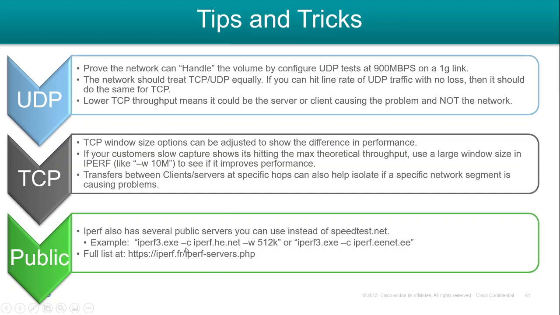You've got a few options. The ones I use, given I'm here in the US, are the Hurricane Electric iPerfs, but there's also this eenet.ee, kind of a weird domain name, but it works. And if you go to the iperf.fr website, there's a list of all the public servers. Keep in mind, some of them do have non-default ports, meaning you will need to specify a unique TCP port number to run the test, otherwise iPerf won't connect.